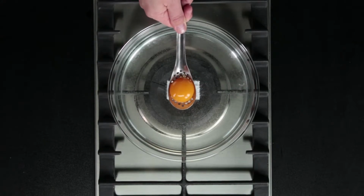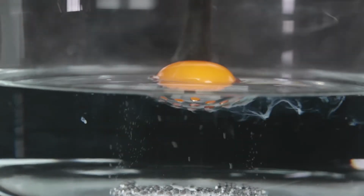We'll bring the water to a boil, turn off the flame, and place the egg yolks in the water for about 30 seconds.